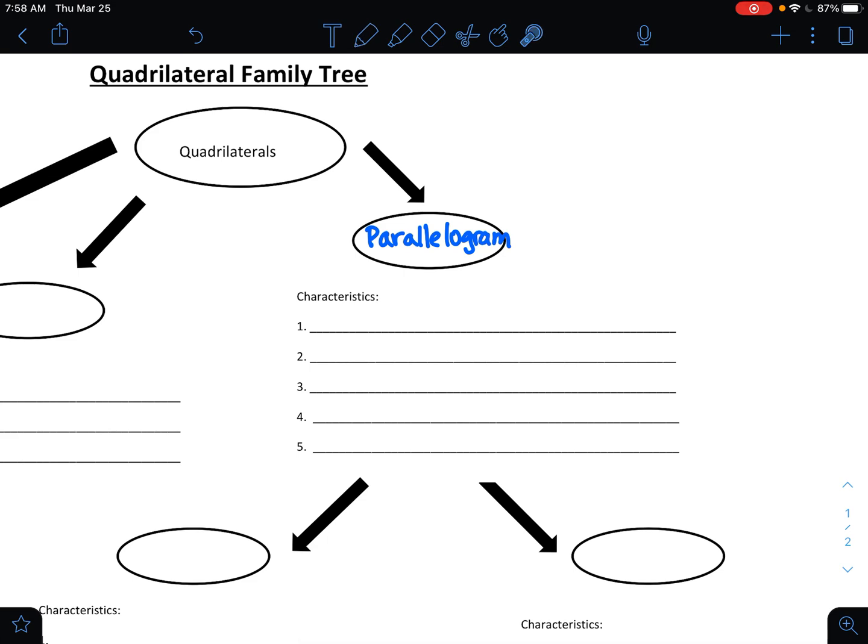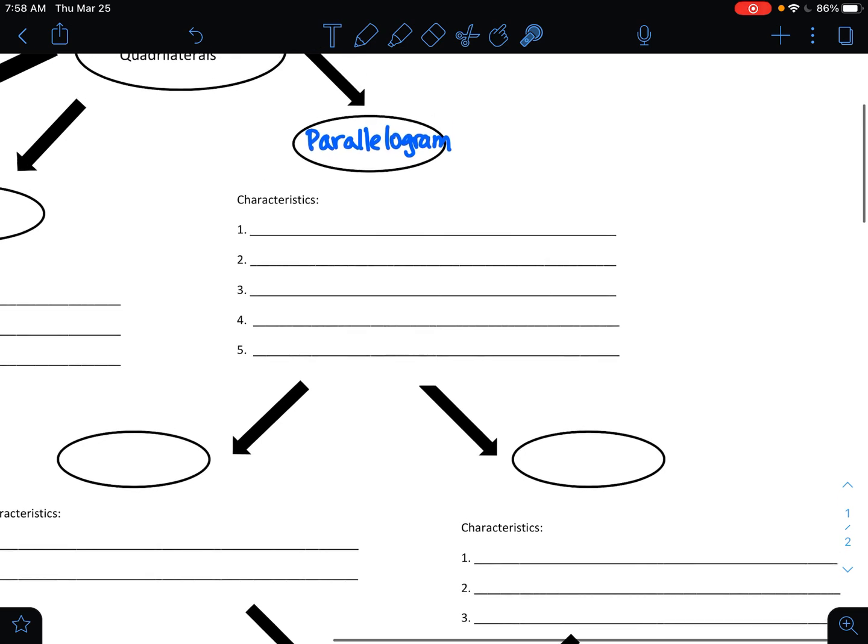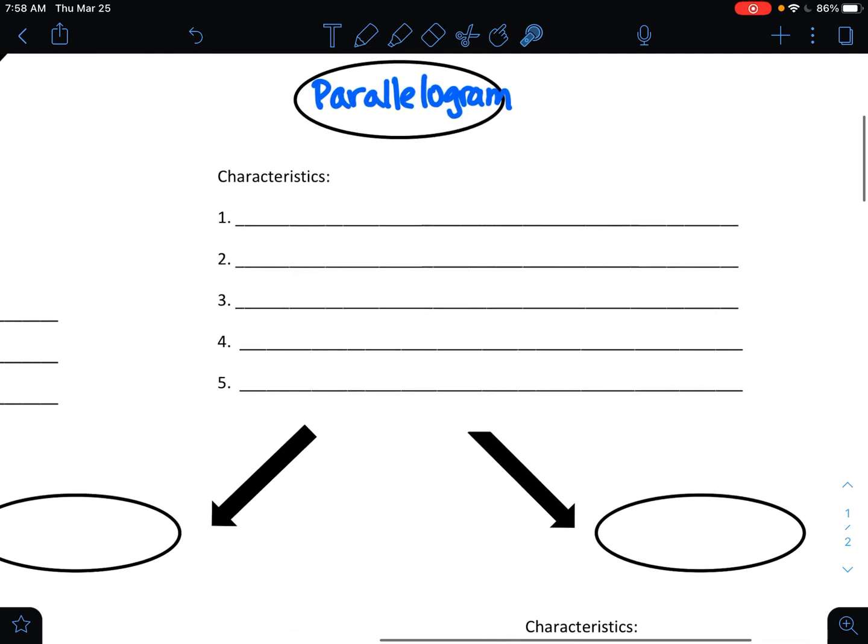Okay, and so what I want to do is list out the 5 properties. If you know it's a parallelogram, we're going to review what are those 5 properties, their theorems, what are the 5 characteristics of a parallelogram. So I want you to pause the video and see what you can come up with from memory, because this is something that we will come back to quite a bit here throughout the rest of the unit. So I want you to pause, and then when you come back, I will have the 5 written out.